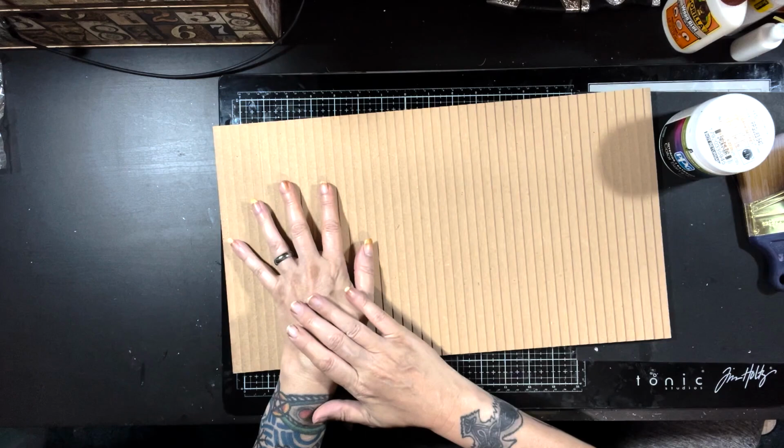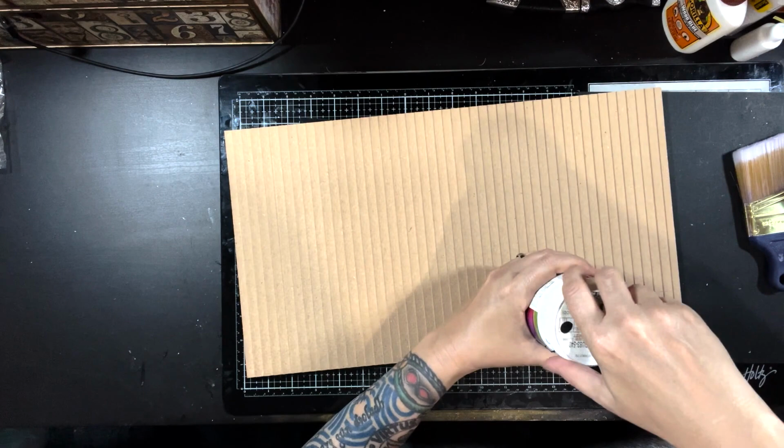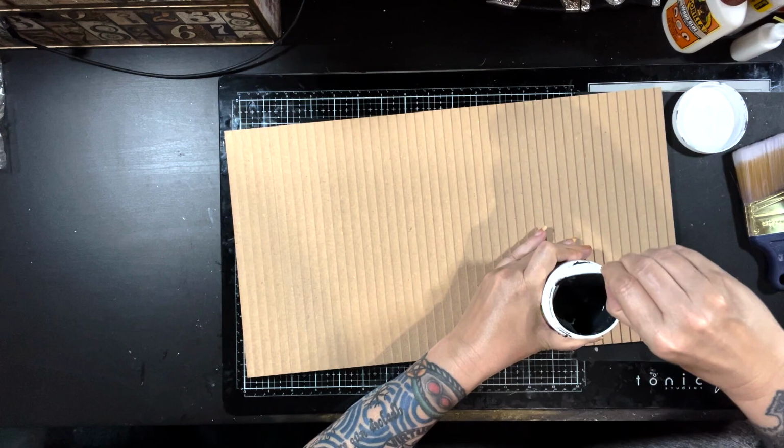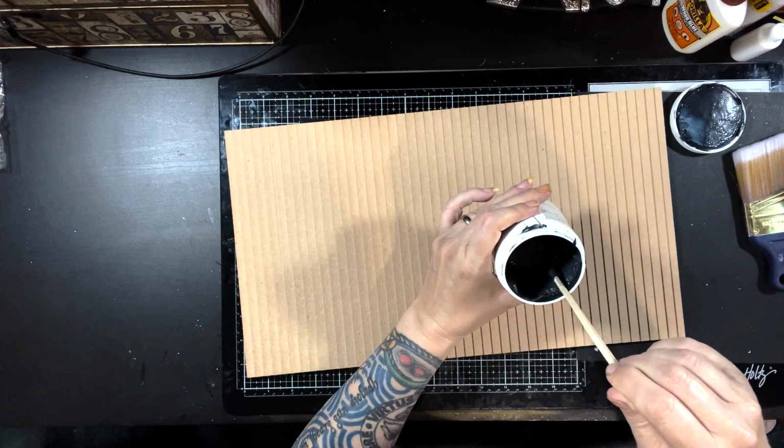So we have our dark secret. I've shaken it up a little bit, but I'm not going to count on that working completely. Come on, get the top off. Whee! Okay. Because see, look, it's kind of all weird. So that's what I've got my chopstick for. I'm going to stir it up real good.